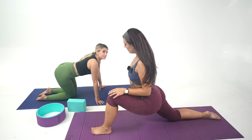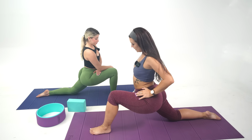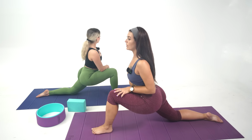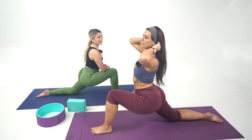And then we'll just kind of get this low lunge stretch here. You can't see it on this side, but it stretches this groin area right here, and this helps you get the splits. Not that our athletes are interested in that, but you never know.